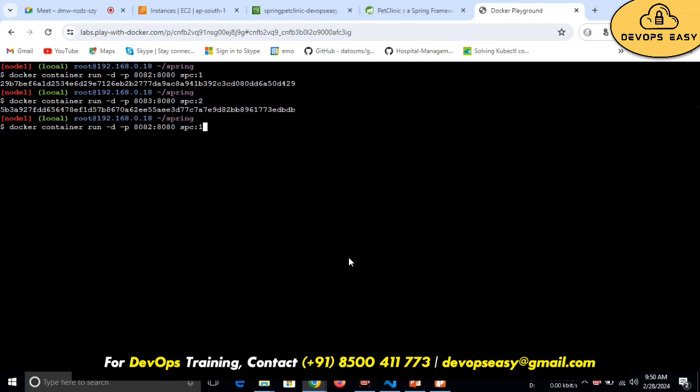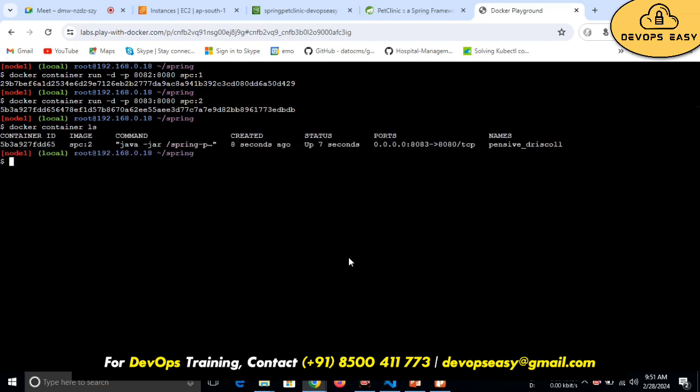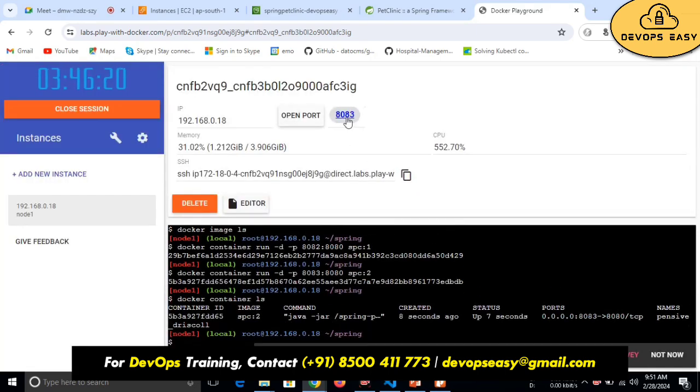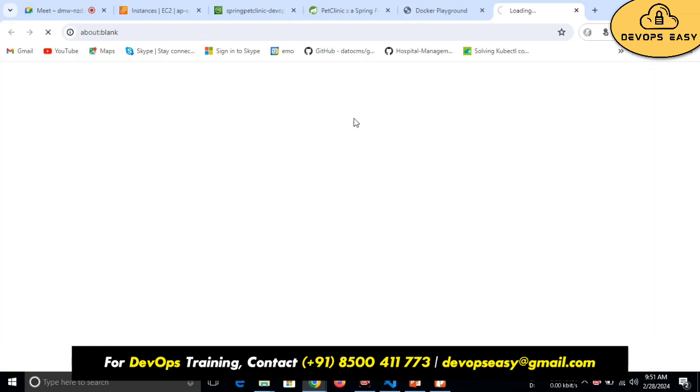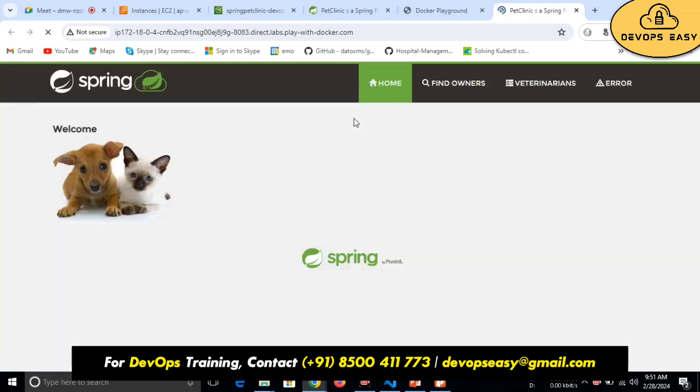Okay, I will execute docker container ls. Yes, on port 8083 it is running. I will press Alt Enter. Right, if you see, port 8083 was opened, I will click here. Yes, my application is running inside the container.